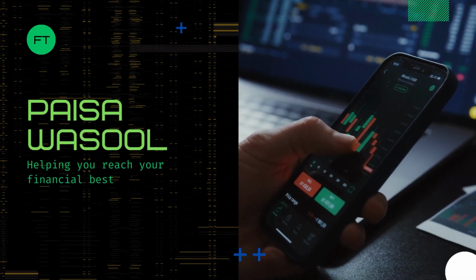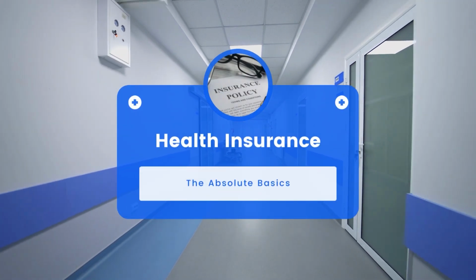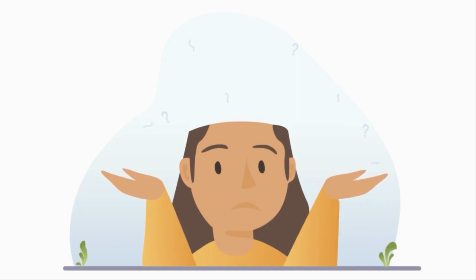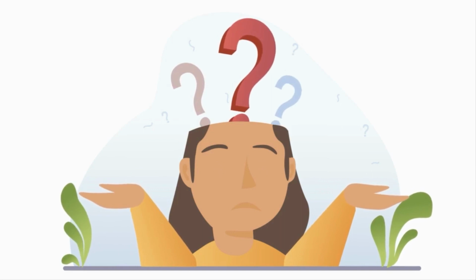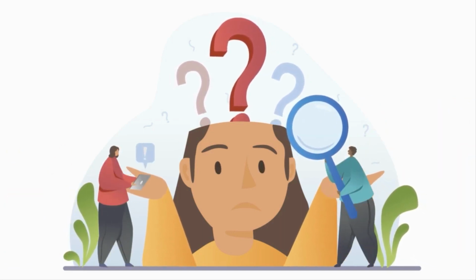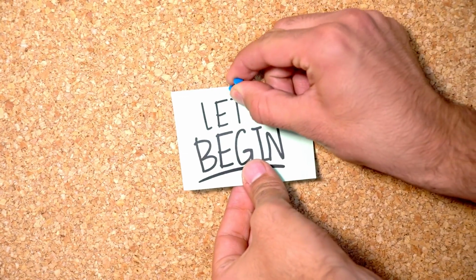And in this video, as you might have seen, we are going to talk about the absolute basics of health insurance. So there's not going to be any technical mumbo jumbo, there's not going to be a lot of details. It's going to be the absolute basics of health insurance that I think you should know before you consider even buying health insurance. So without any further ado, let's begin.